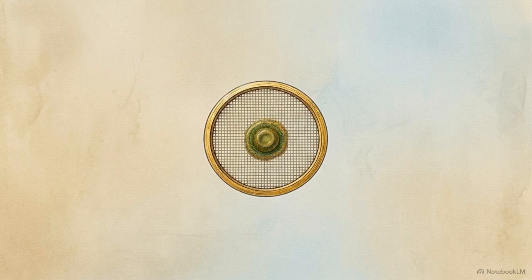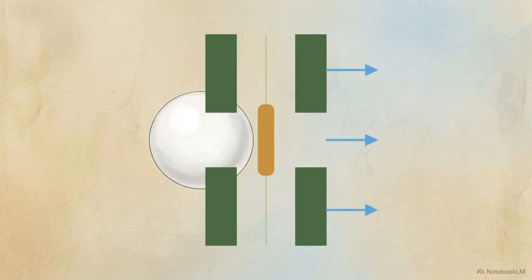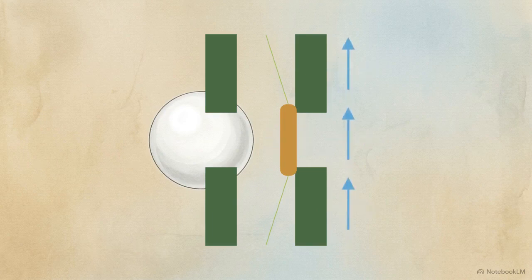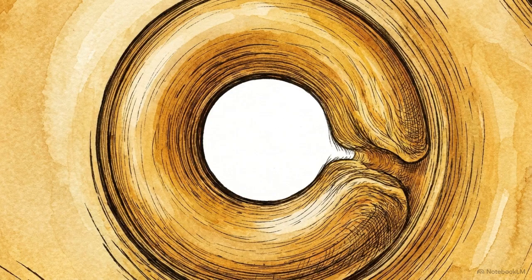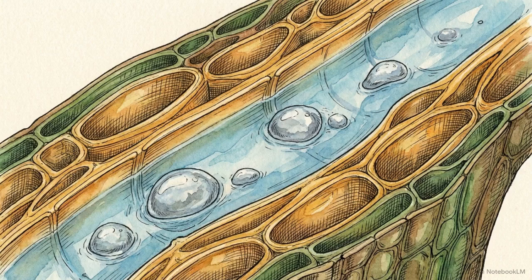Conifers evolved an active mechanical valve called the torus, a thickened central pad on the pit membrane. When cavitation occurs nearby, the sudden drop in tension physically shifts the torus. It lodges securely into the circular wall thickening, perfectly plugging the hole. The massive pressure differential from the embolism itself forcefully seals the valve, securely quarantining the dangerous gas bubble inside the dead cell. The system also has physical recovery mechanisms.